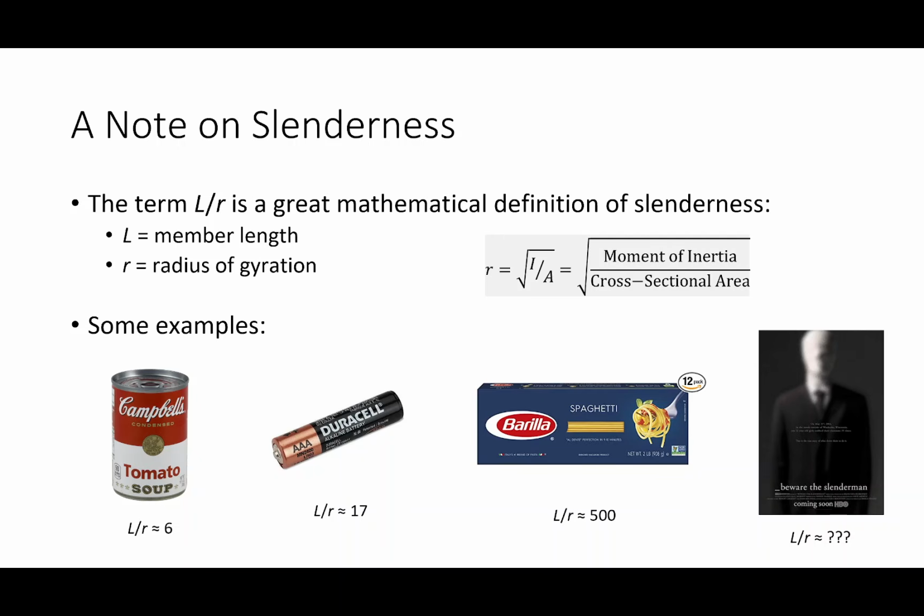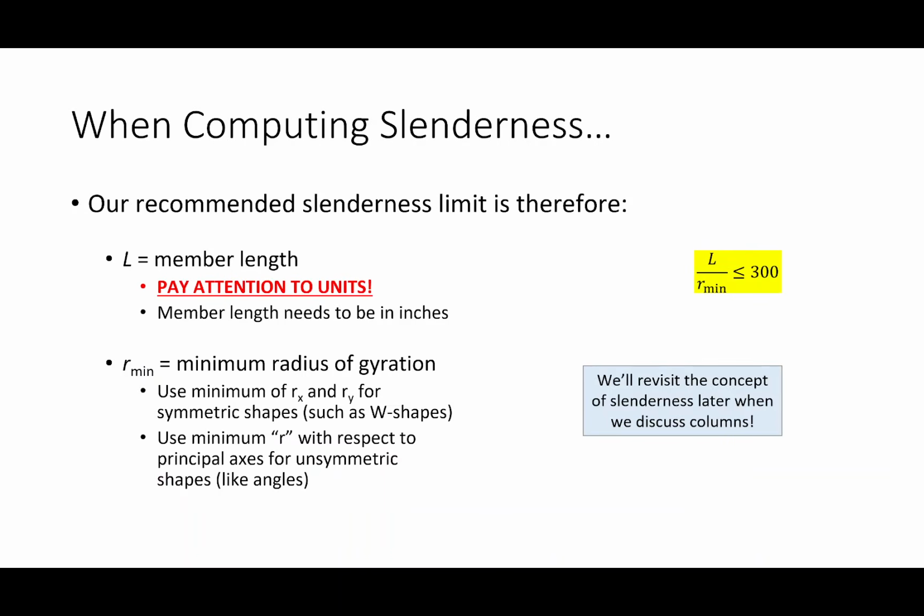I mean, think of a dry piece of spaghetti that's really slender, okay? And how do you define that slenderness? Well, it's sort of a ratio between how long it is divided by, quote unquote, how big around it is. And how would you define that? Well, a great mathematical way of defining, quote unquote, how big around it is, is the radius of gyration, okay?